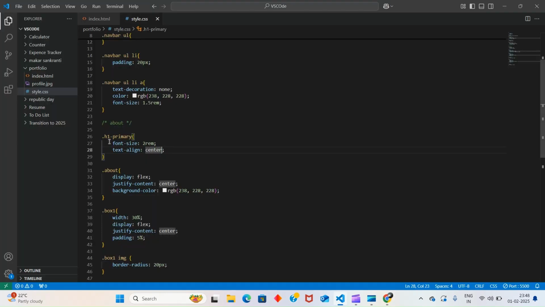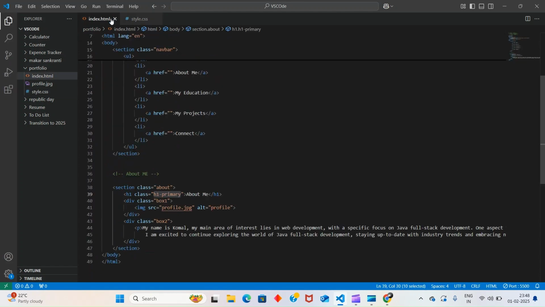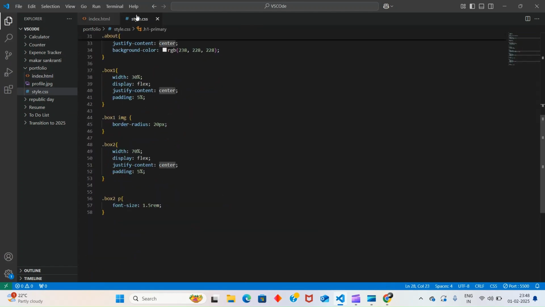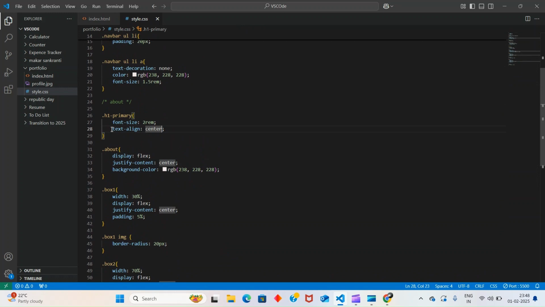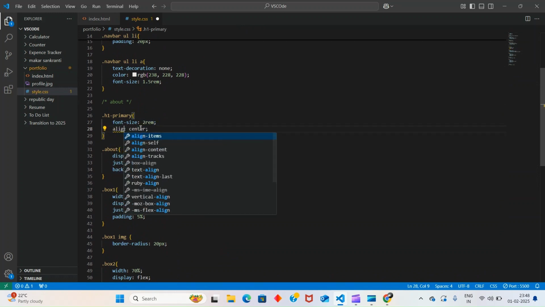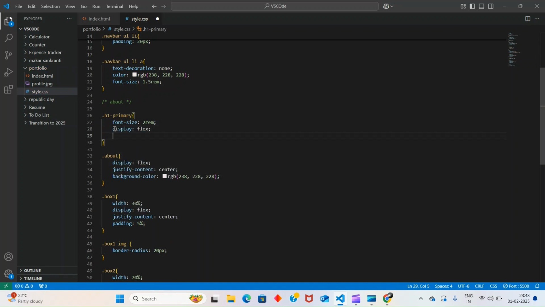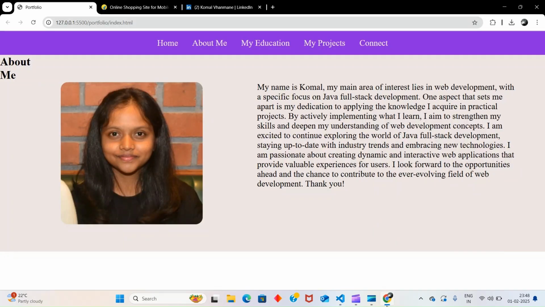Okay, h1 primary, or we can do align. For that we also have to write display flex, align items center. So instead write display flex and justify content center, or you can make use of a center tag. Okay, why is it not working?